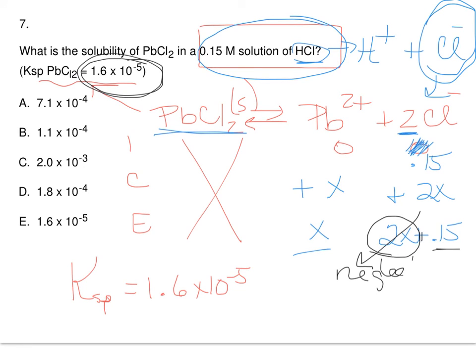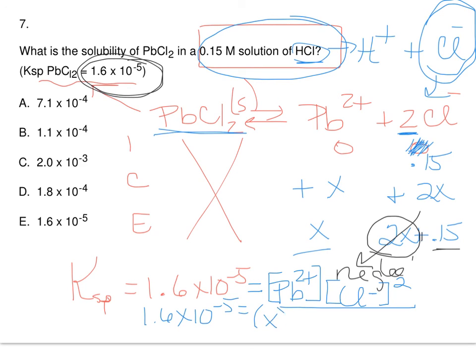And I want to point out at this point that I just had to back up because I did not write out my generic Ksp expression like I always tell you to do. That is, without any x's in it. And because I did that, I forgot to square the chloride. So I had to erase, back up, start over. So please do this all the time. So now plug in the x's.